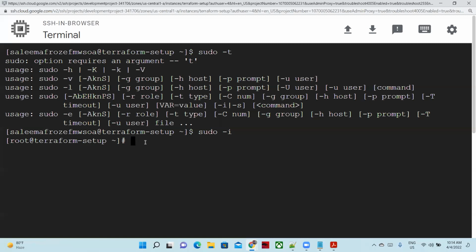But in real time, it will ask you for a password, and every time you have to give it. It doesn't matter what the password is, but you should know how to switch to the root account. So sudo space -i is the command to switch to the root account here. Now type ll, so no files are there.